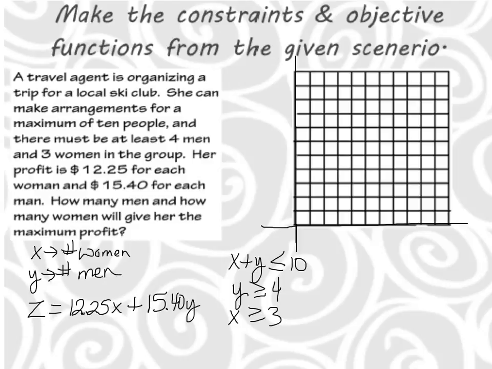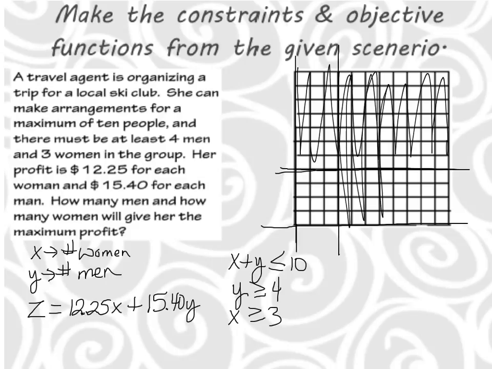I'm actually going to start with my 2 vertical and horizontal ones because they're kind of quick and easy. So Y is greater than or equal to 4. That's a horizontal line at 4, and I'm just going to scale by 1s here, I think is going to be easiest. So I want all the Y's that are greater than that, so that's everything up here. And then all the X's greater than or equal to 3, that's a vertical line at 3, and all the X's that are greater than that. Okay, so now I'm kind of looking at this box right here is where I've gotten it double shaded.